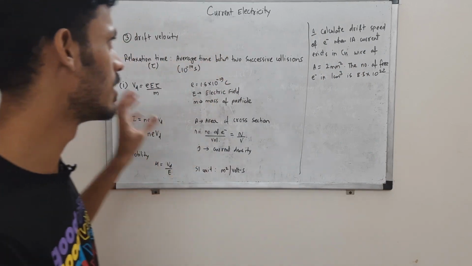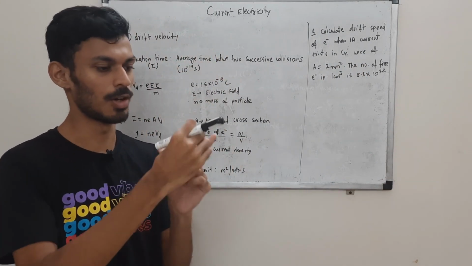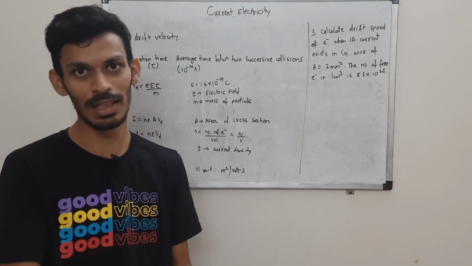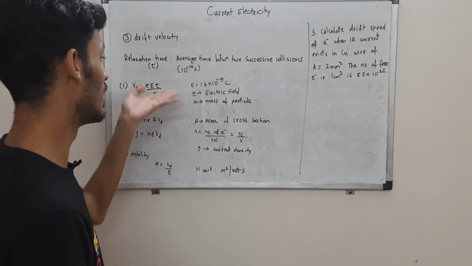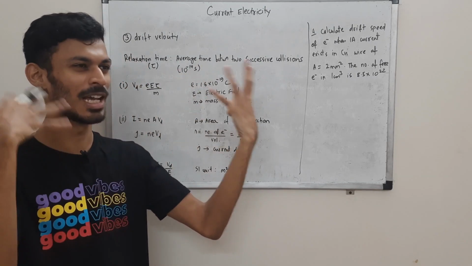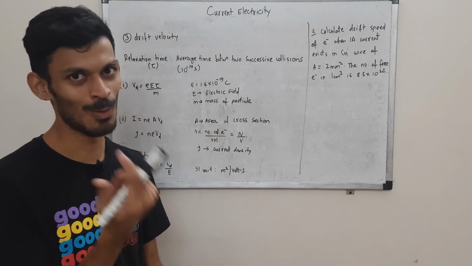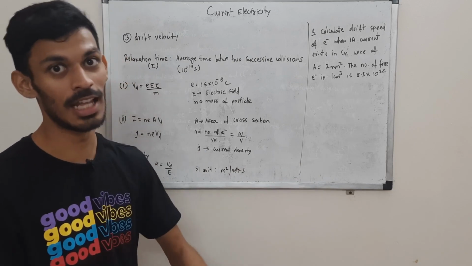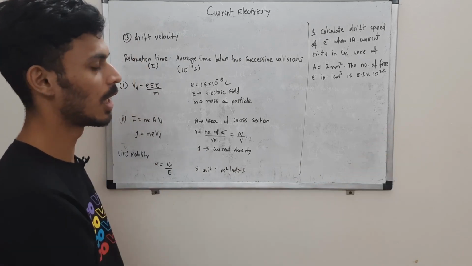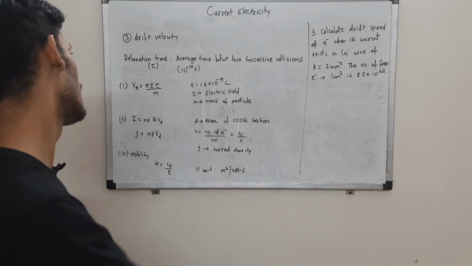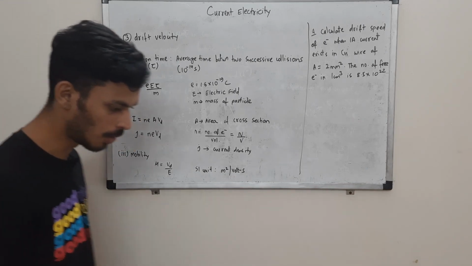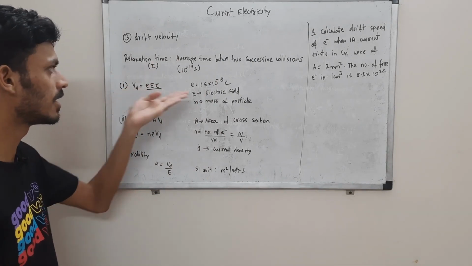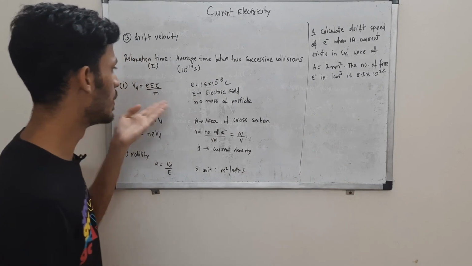So relaxation time is the time between two successive collisions. First collision, relax, second collision. That time in between was the relaxation time. It is generally very small, 10 to the power minus 14 seconds. That is what I mean by frequent, right? Electrons suffer frequent collisions, and that's why there is loss of kinetic energy, and you can assume that the electron is drifting with a constant velocity. Now the expression for drift velocity is given as E tau by m. Tau is the relaxation time, E is the charge, and m is the mass of the particle.